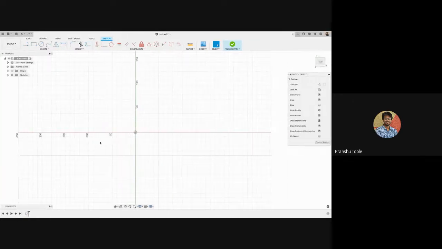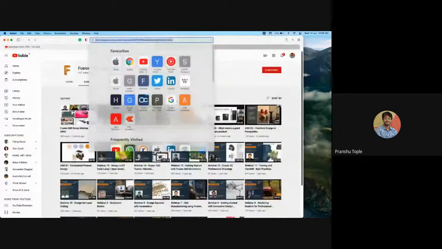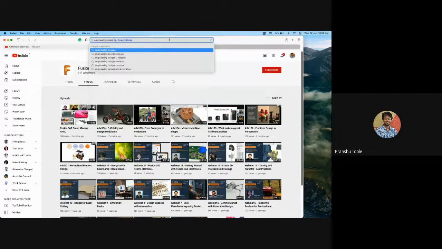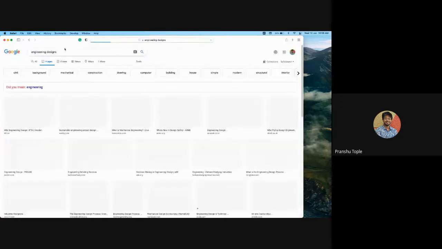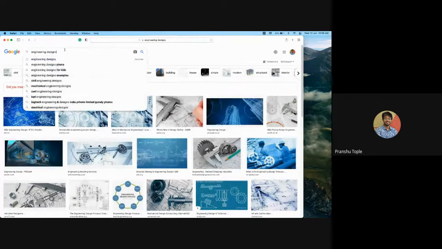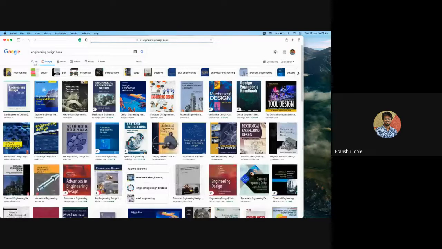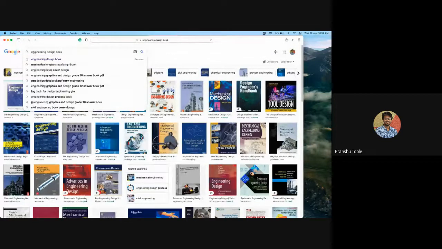So before going to the 3D designing model, let's start with some basic CAD things. I will search for engineering designs, because directly going to a robot will be a little bit complicated. There is a great book by, I don't remember the name. Wait a minute, 2D engineering design.